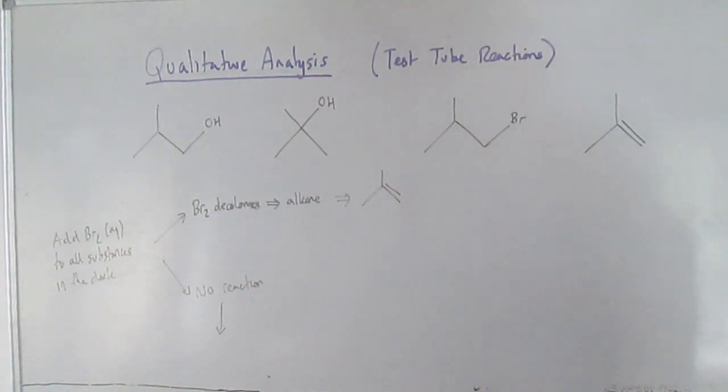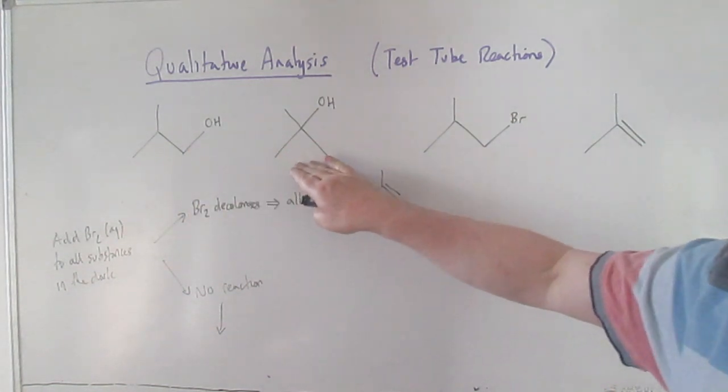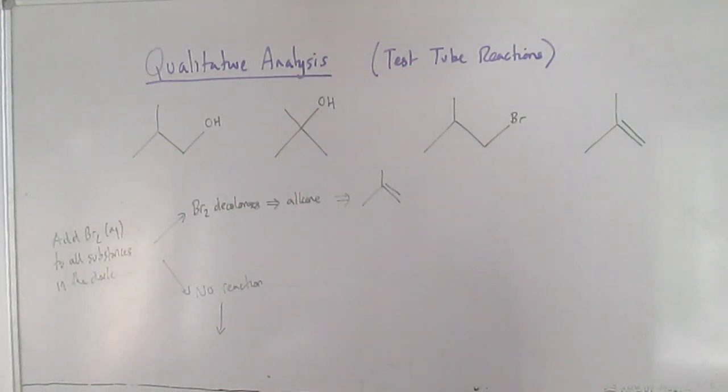This one, you might think, well, I don't know what bromoalkanes do with aqueous acidic potassium dichromate, but the rule you stick to is if you don't know the reaction, you assume there isn't one. In real life that can be a complication you might have to worry about, but in A-level you can really stick to that rule. If you haven't learnt that there's a reaction of aqueous acidic dichromate with a bromoalkane, that's because there isn't. So that means that's going to be a good test, because this one's going to react and these two are not, so we'll have narrowed it down some more.